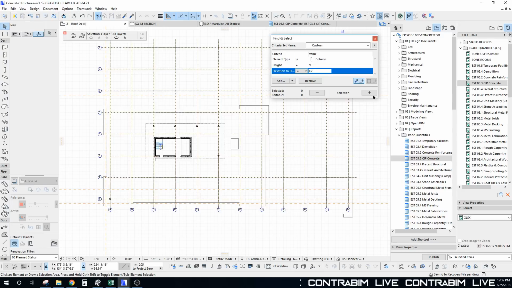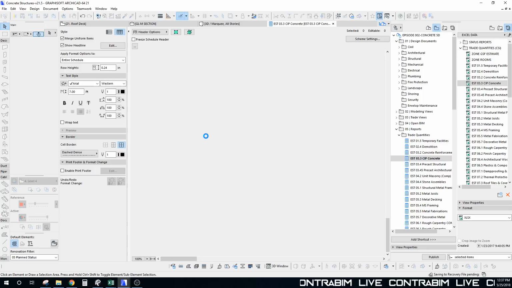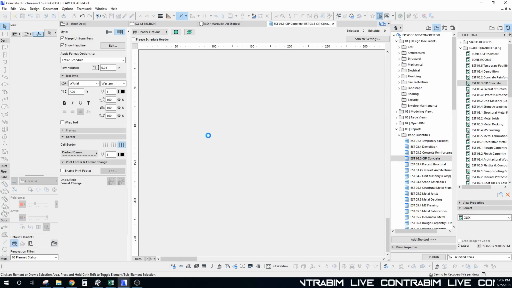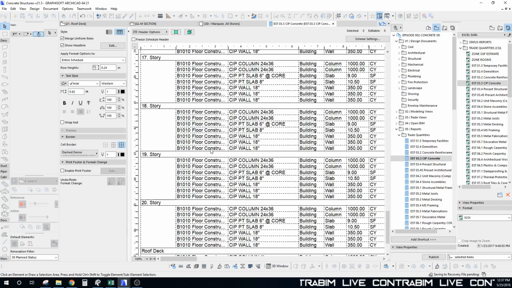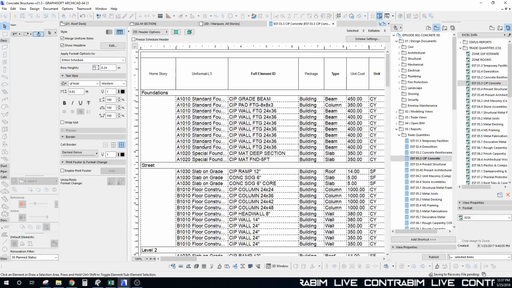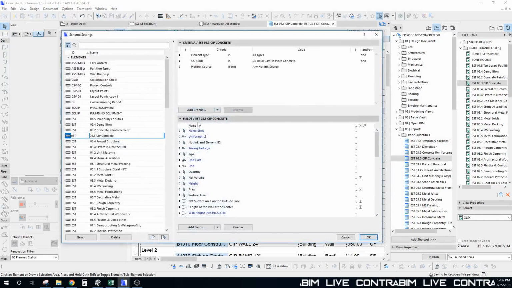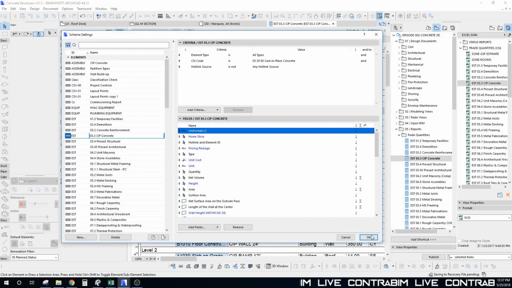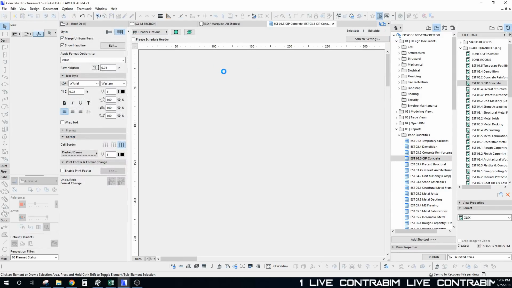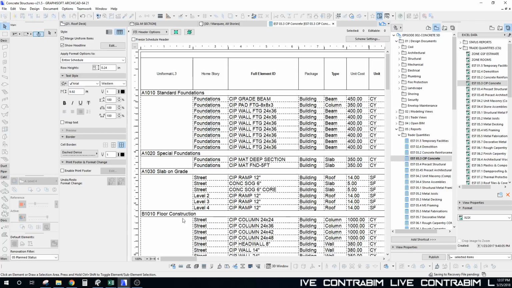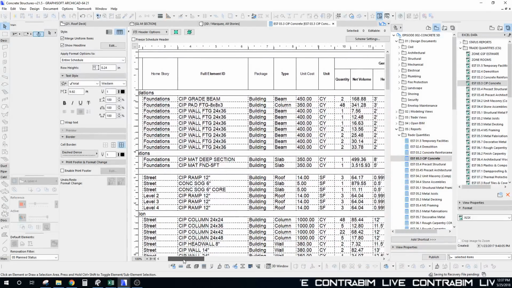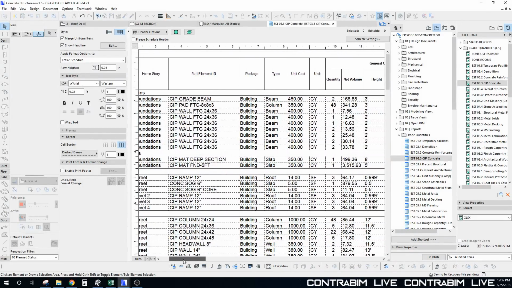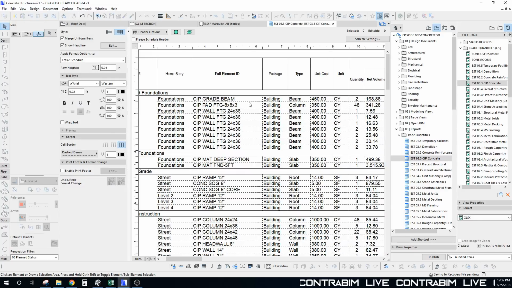And all right, let's do one more look at this with our quantity report. And so I just want to comb through what we actually have here. And I actually like having it under Uniformat versus my home story. So I'm going to drop that and switch it back. And I'm going to pull this over. And so we got a nice summary here, everything being on one package.